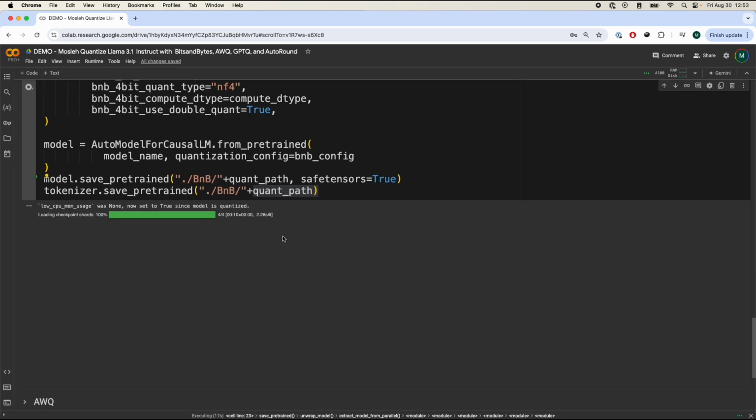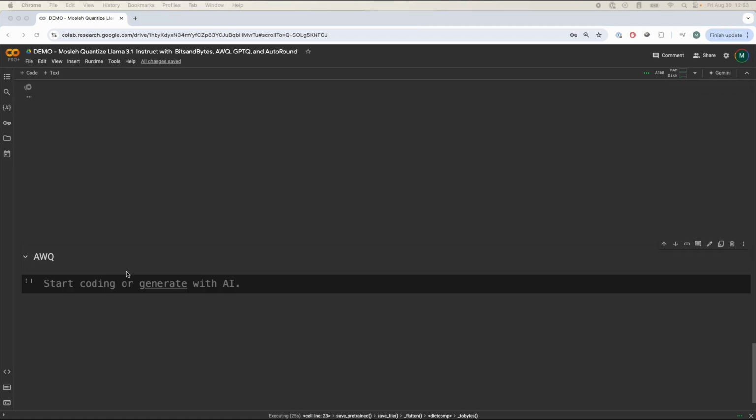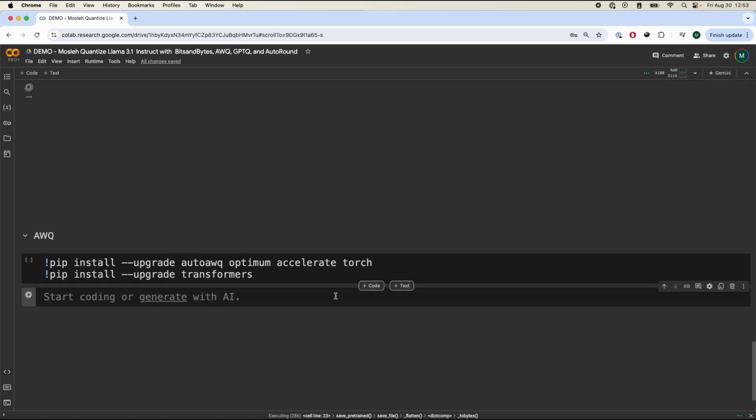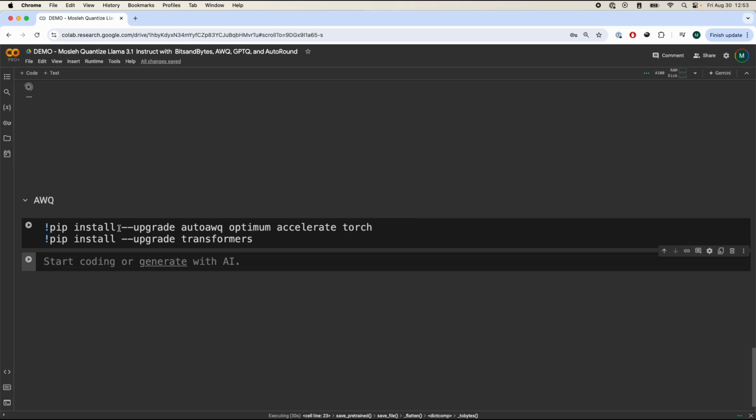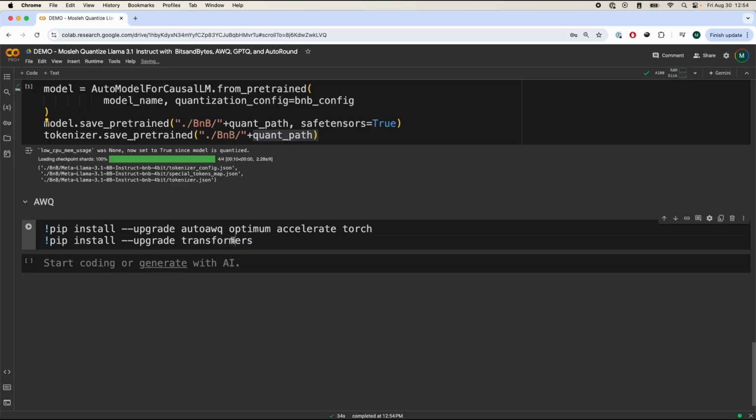Now while it is being quantized, let's see how we can use AWQ to quantize our model. So same story here, install the packages. And one thing I want to mention over here, with AWQ, I had a hard time with an import with this specific package. I'm not sure why, because I've already used this AWQ before making this video, and it worked then. But now when I do it, since yesterday, the package hasn't been importing correctly. I'm not sure why exactly, but I'm still going to provide you guys with the code if you guys may want to use AWQ to quantize your Llama 3 model.